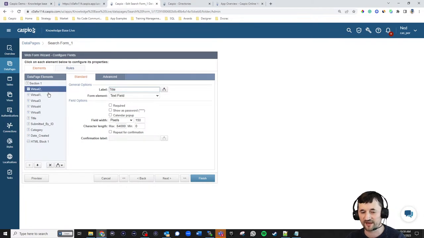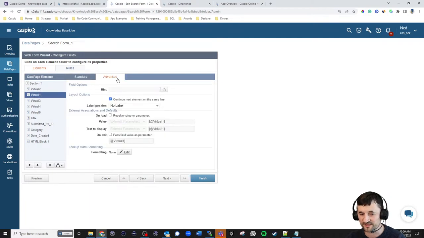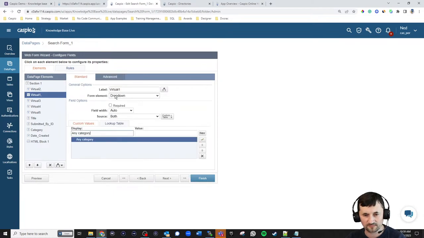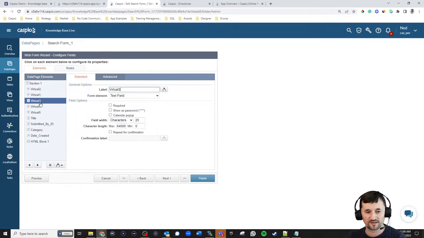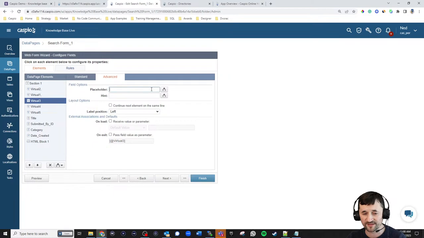So like I was saying, we have the title field that's already set up the way it was. We have the category field that's already set up the way it was, except I did not pass... This was my category field. I'm supposed to be passing and receiving letter C. So that needs to be in place here as well. Now, these two, we're going to use these for our date fields. Okay, so again, we're going to set the width maybe to 150 pixels so it fits in the same row. For my placeholder, we're going to say date from.